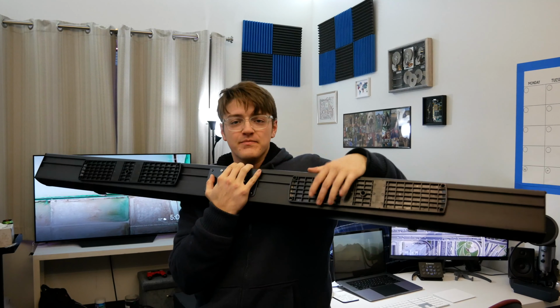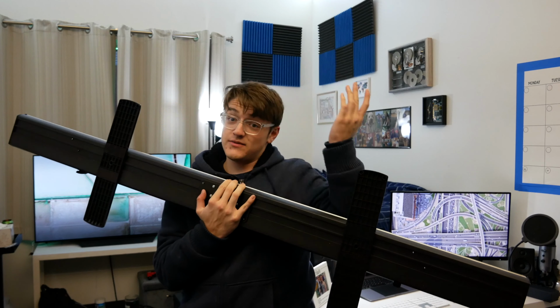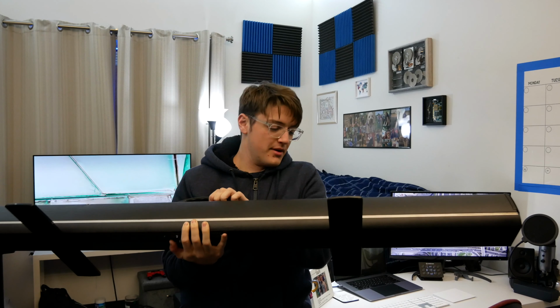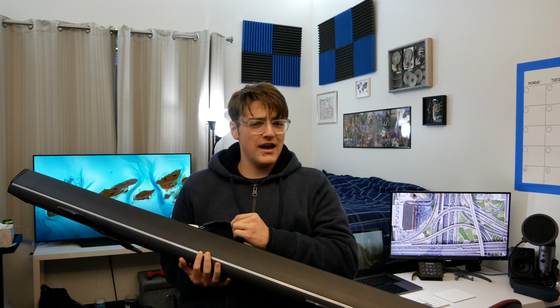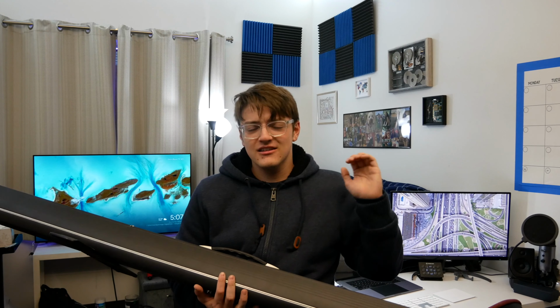And then on the bottom, it has these feet that swivel out. So it makes for nice storage, but also they swivel out like that. So then when you put it up, you don't have to worry about this toppling over because it does go up pretty high. I do have to say, if there's one complaint that I've already had, is that I wish they made it a little bit taller.